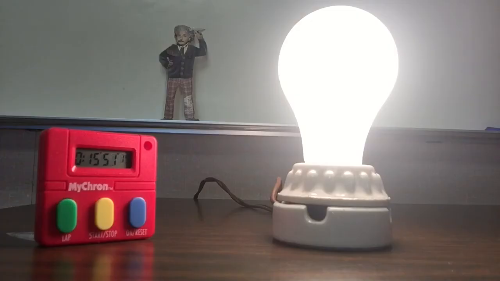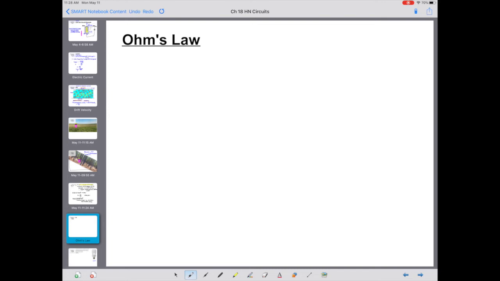So let's bring our light bulb to a close here. We're at just under 16 minutes. Still not a single electron has made it to the filament of the light bulb from that outlet. So what do we see when the electrons do make it to the outlet? Nothing different, because there are electrons already there that are colliding and producing light. If we waited for 30 minutes, which we're not going to do, it would look exactly the same as it does now. One more piece I want to throw into the picture, and that's Ohm's law.